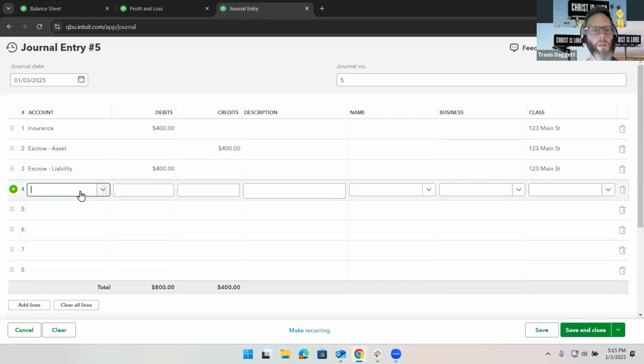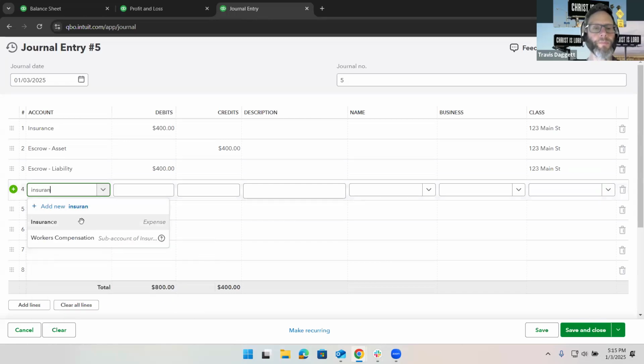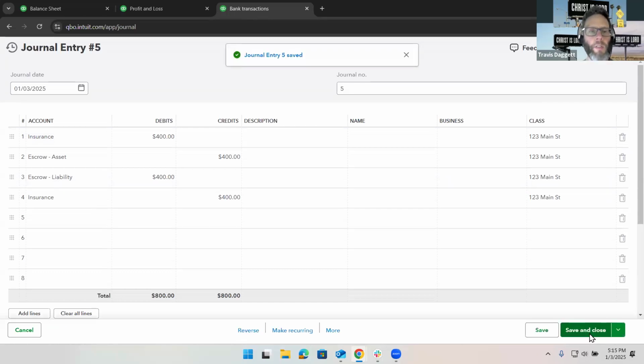And then the tricky part here, I'm thankful to Nick Baldo with Income Digs to point this out. Really, this is a reimbursement. So we received the $400 from our buyer, essentially, through that escrow account. And so these are going to wash. And the reason we do still leave them there, even though it's a wash, is because it gives us a trail of what accurately happened. So let's save and close.